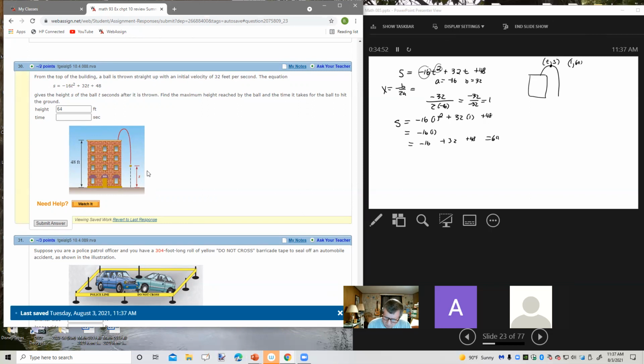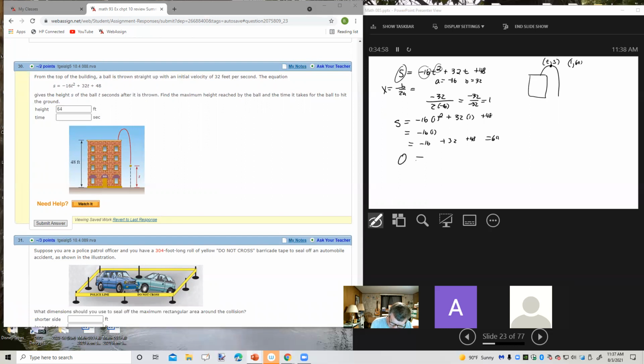Okay, well, when does that happen? When the height is 0. So we're going to take our equation and set the height equal to 0 and find out what time it is on the ground here. Well, let's see. We could make these numbers easier. We could divide everybody by 16, or if we divided everybody by negative 16, not only would we make the numbers smaller, but we'd have a nice positive leading coefficient.